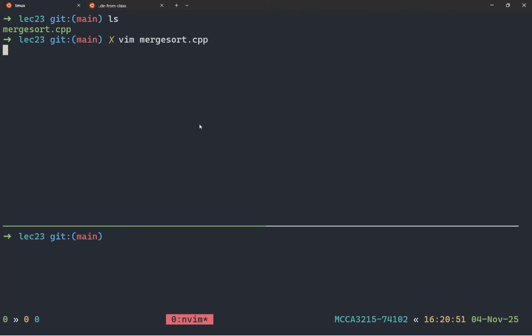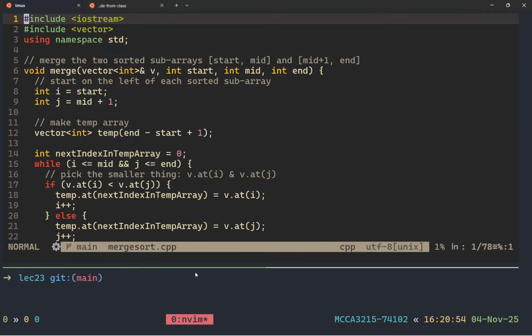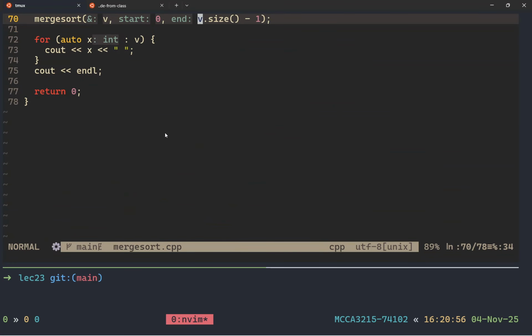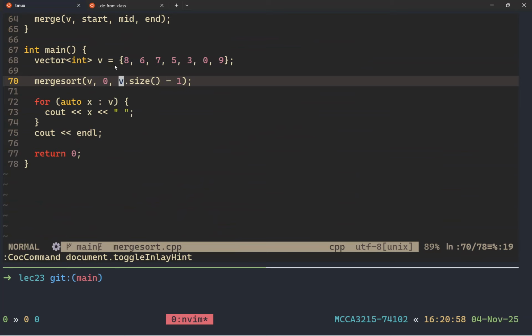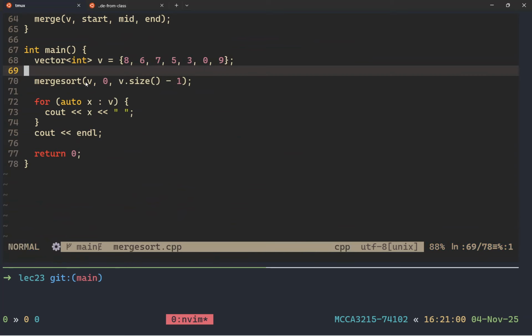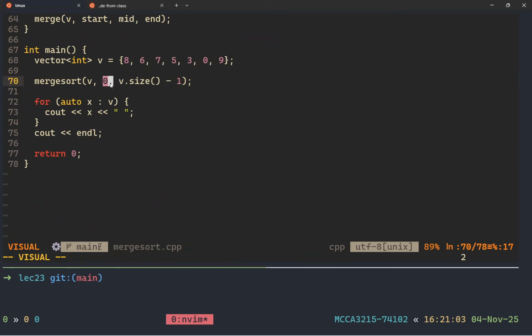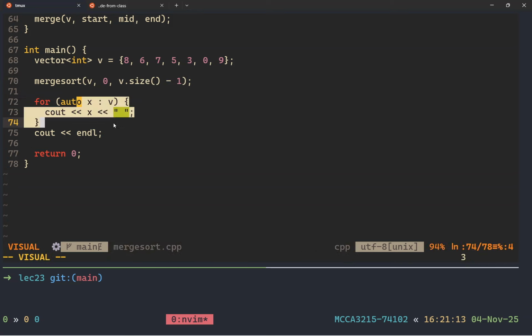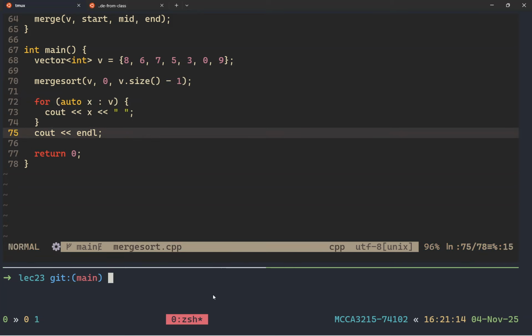So here is some code that does all this, and here is me calling it. So I've made my vector. I'm saying merge sort vector v from these indices. Because you're always going to call merge sort on which size array you want to merge sort right now. I want the whole thing sorted. So from index 0 all the way to size minus 1, please. And then it should be done. It will sort them back, and we'll see it in sorted order.